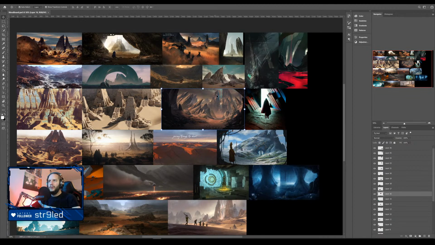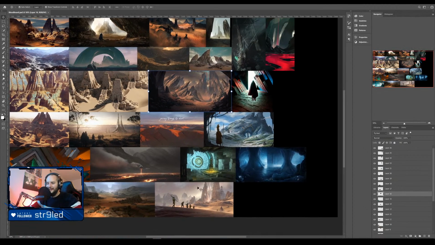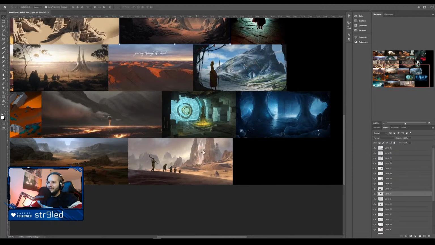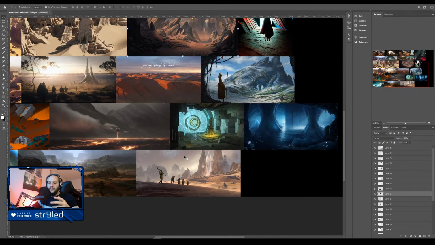And in the middle we will have a main mountain. Imagine Lord of the Rings or something like that, like the Tower of Sauron.